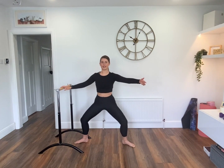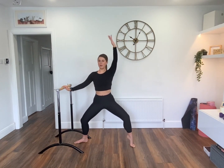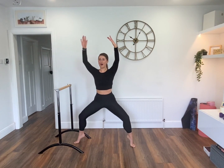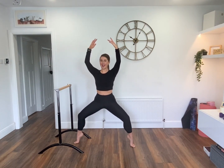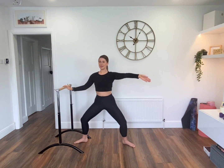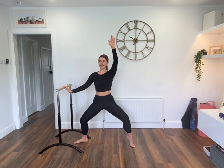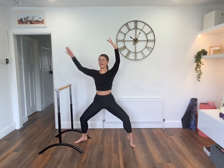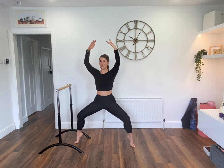Okay, opening up here, staying there in your second position. Option 1, just the arms up, up, down, down. Option 2, same heel as arm moving, comes up, up, down, down. Staying low into our plie. Keep drawing those shoulders down and away from your ears. Nice and controlled. Those legs are really going to start to burn now. That bar burn is well and truly with us.